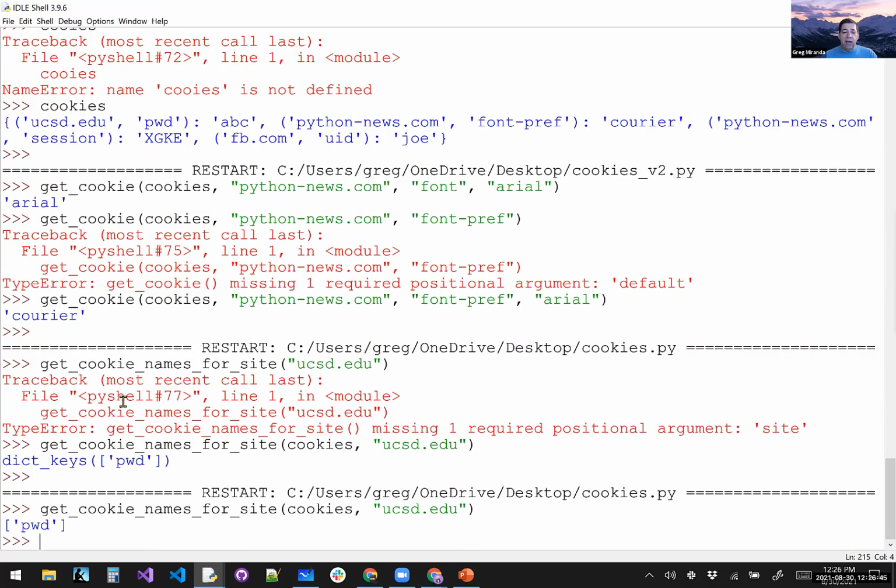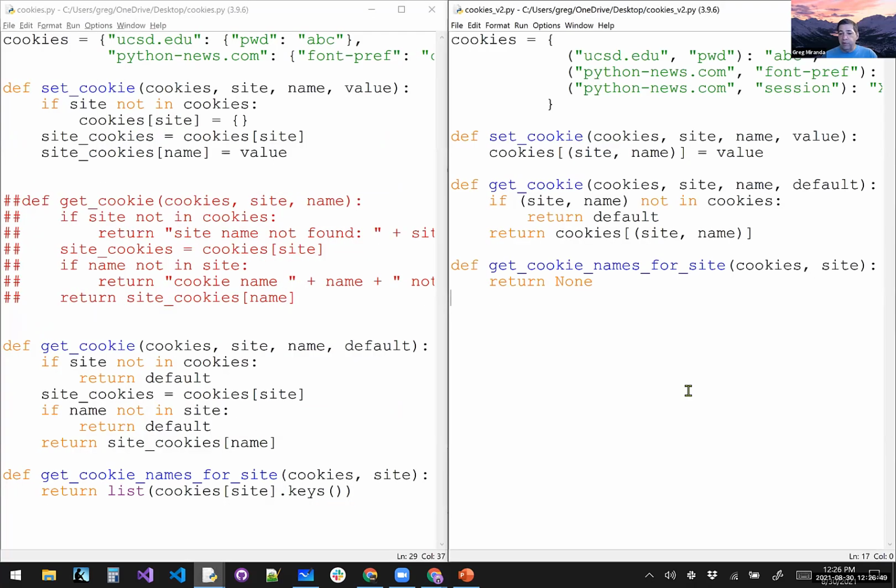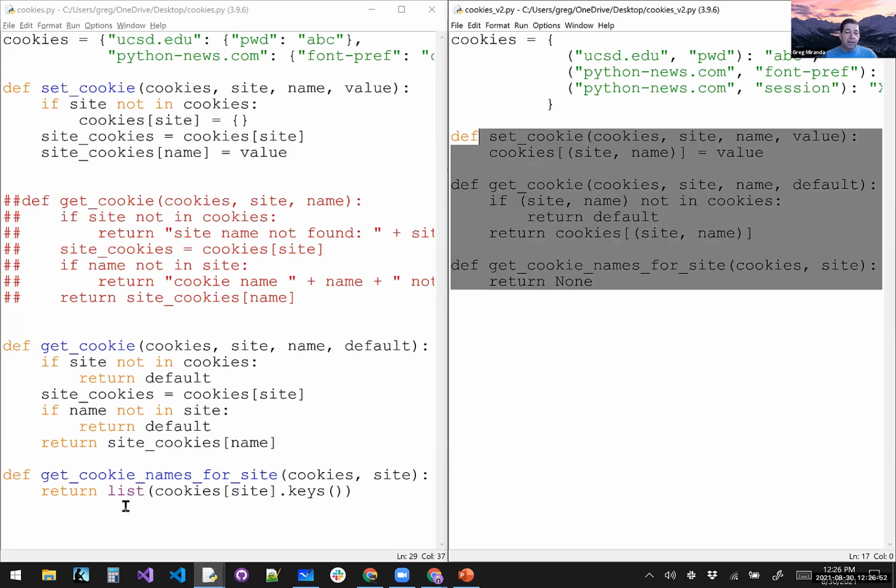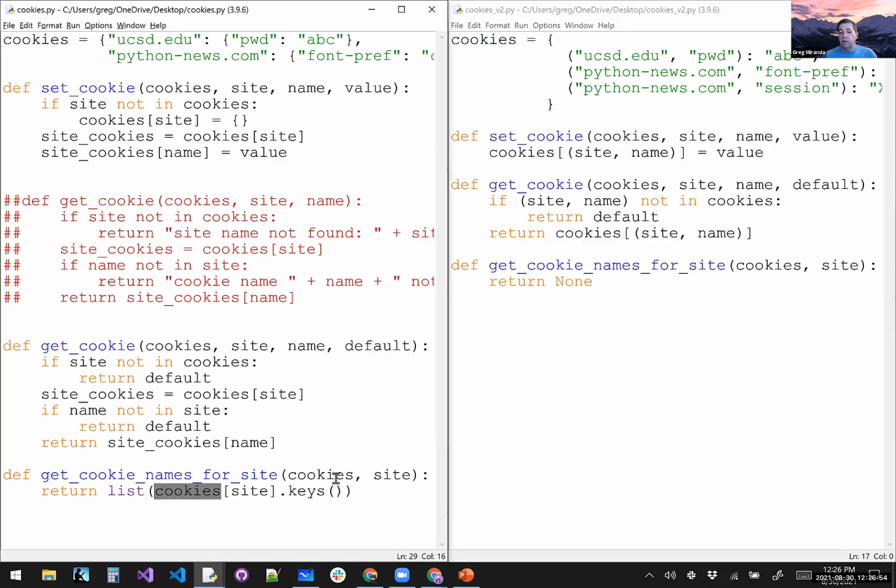However, there is another way of writing this. This one over here has to be fixed too, where you could loop through cookies and return the sites themselves using a couple of for loops. That's something you might want to think about doing in the future, but we're not going to worry about that today because we are way out of time.